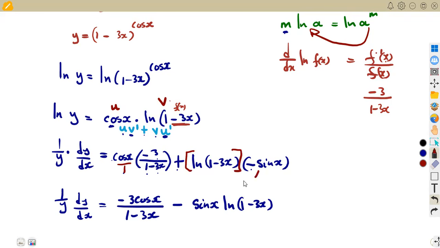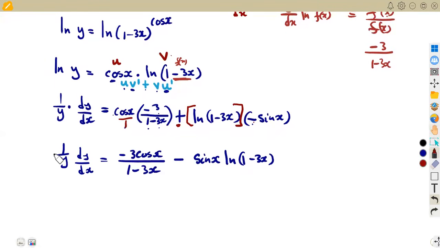So here we can multiply this to a negative, which is going to be negative sine x, plus positive and negative gives us a negative. But if we check here, the question is to find the derivative of y with respect to x. This is what we are asked to find. So we can get rid of this 1 over y so that we remain with the dy dx in this case. All right, so how can we get rid of this 1 over y? To remove 1 over y, you simply multiply by the inverse, which is y over 1. So meaning to say this whole side here, we are going to multiply by y over 1, of which y over 1 is same as y, because the moment we cancel this, we remain with dy dx.